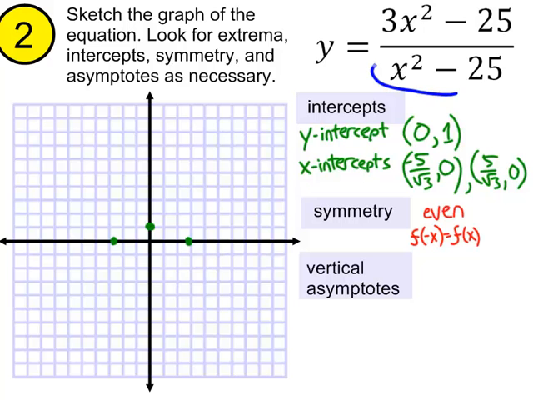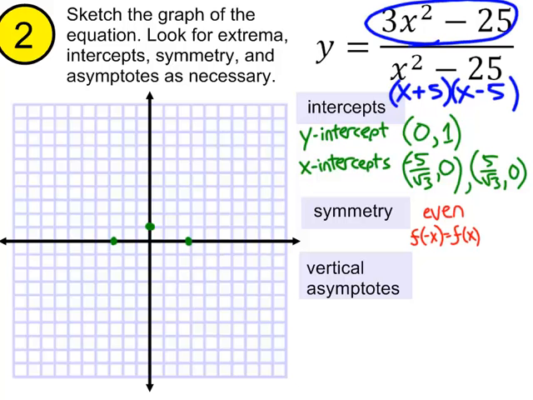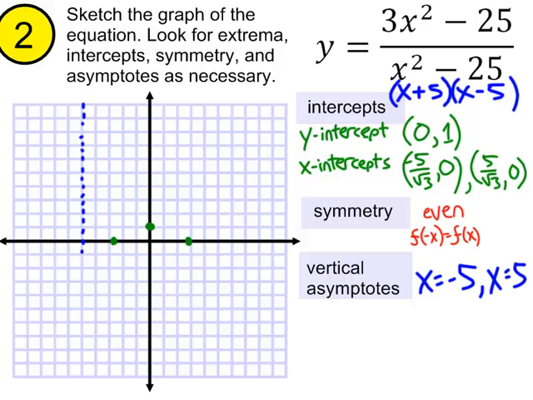For vertical asymptotes, we'll look at the denominator there, and we see that that denominator factors into x plus 5, x minus 5. And we see that the top does not factor similarly. It would not contain either of these two factors. If it did, we might have a hole instead of a vertical asymptote. But since it doesn't contain the same factors, we know that we have vertical asymptotes at x equals negative 5 and at x equals positive 5. And I can go ahead and depict that on the graph here by drawing these vertical asymptotes at x equals negative 5, and at x equals positive 5.